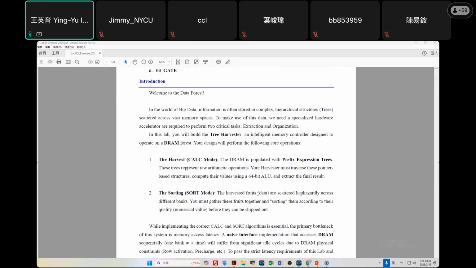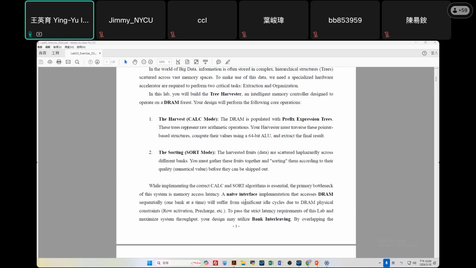The harvester is a prefix expression represented as a whole arithmetic equation, which I will introduce in a later chapter. And in this step, we will also use DRAM as our data source and storage memory. To reduce memory access latency, you may need to perform interleaving to meet this lab specification.